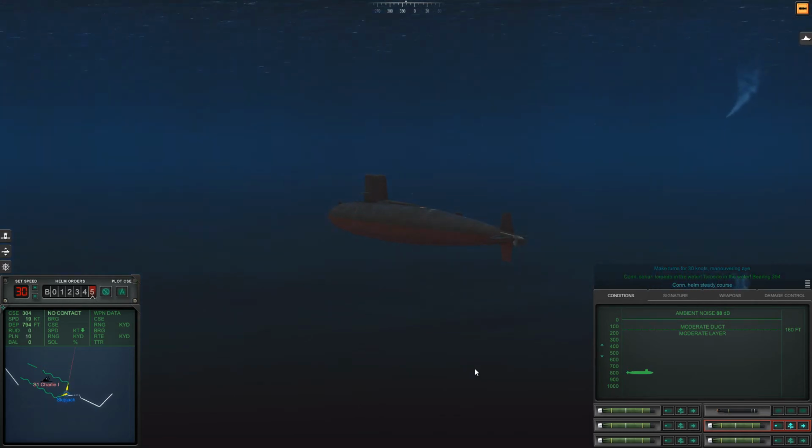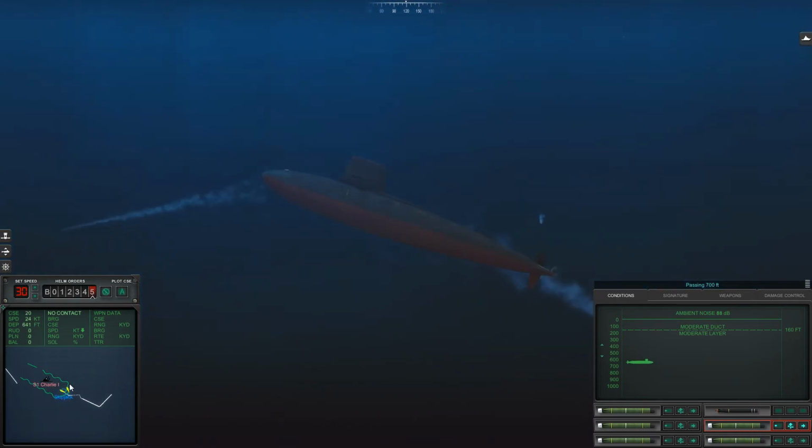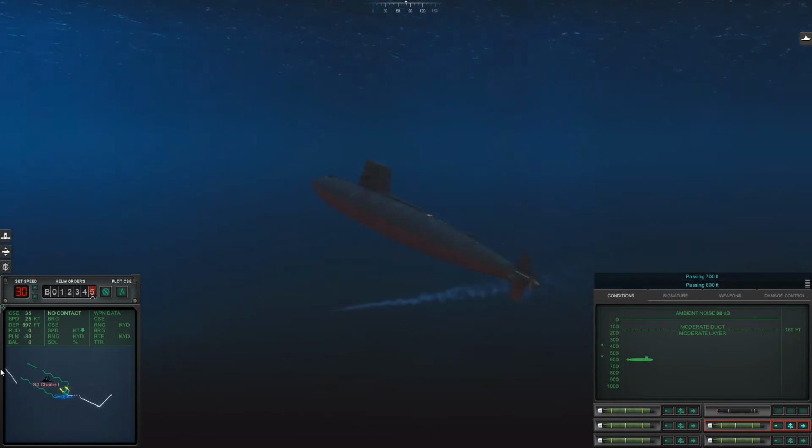It's not worked. Full rise on the planes. Oh, shit. 30 degrees right rudder. Passing 700 feet. Bubble off the boat. 600 feet.